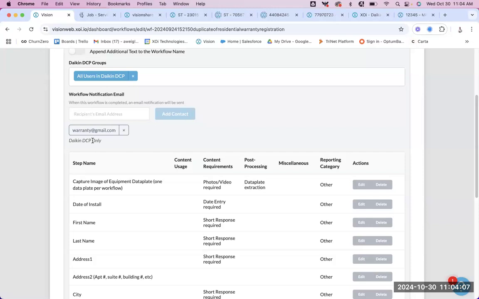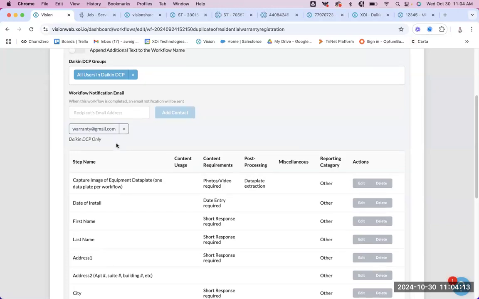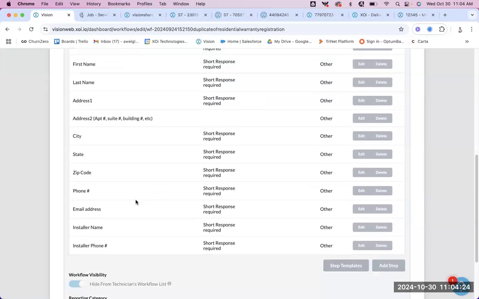They automatically get the email. I don't have to go turn in my paperwork to the back office so they register the warranty. This would primarily be for your installers, obviously. It's a great way to communicate field information to the back office and streamline, especially that warranty registration process.